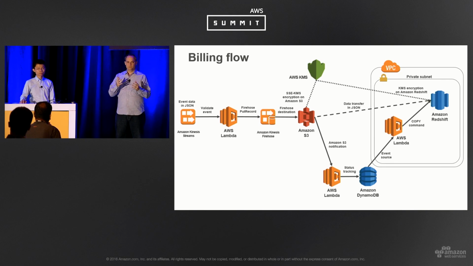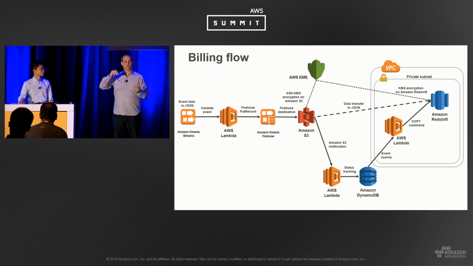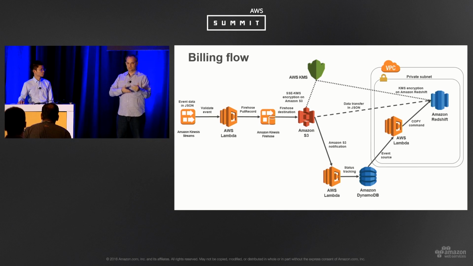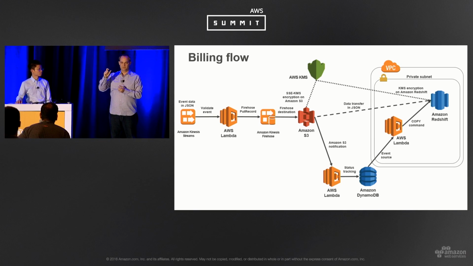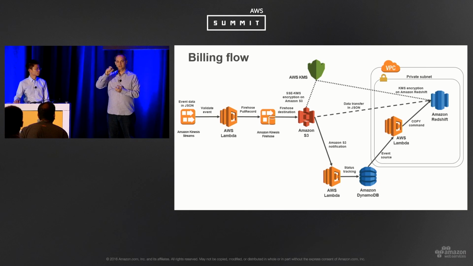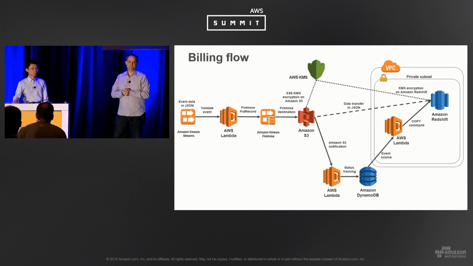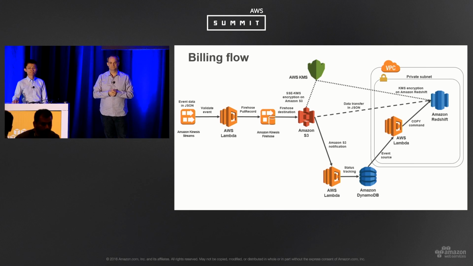So I think we were using Kinesis just as a baseline because there were multiple consumers of the data, not just Firehose. So we weren't just using the batch case. But Firehose really did its job here of taking summary data off of Kinesis and putting it into S3 buckets. And we couldn't go directly to Redshift from Firehose because of the data encryption issue and getting data into the private subnet. Okay, thank you.